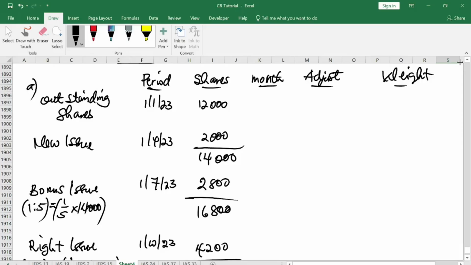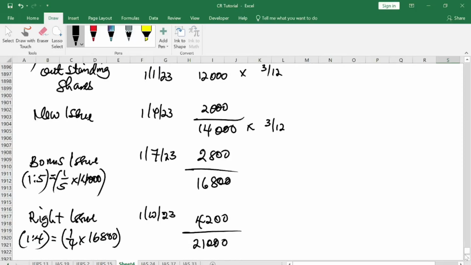We have outstanding shares on 1st January 2023, and new shares were acquired in April. So how many months before the new issue? It's 3 months before the new. So you have 3/12 here. Now, when we come to the outstanding here, this outstanding is supposed to go to 12 months, but a new share was acquired along the line. So then we have to make a stopover here. So you will have from April to June. How many months? April, May, June, 3 months. So multiply here also 3/12.